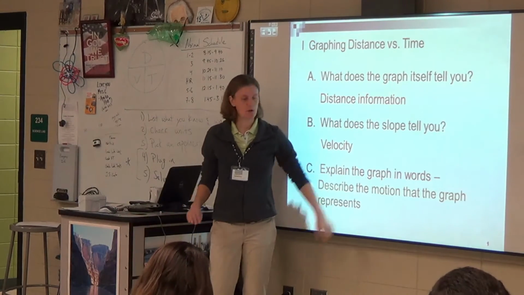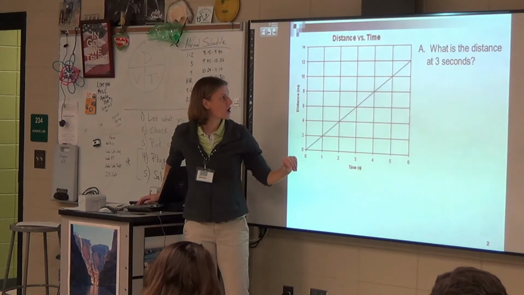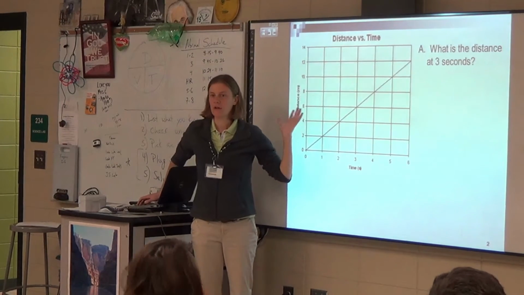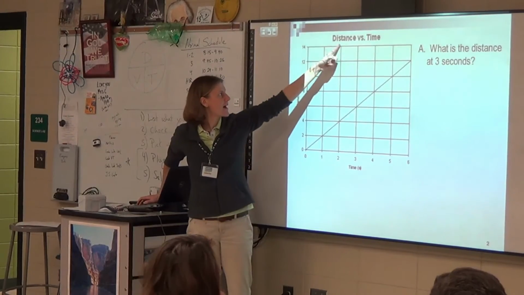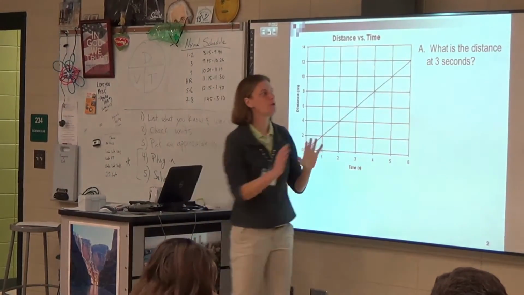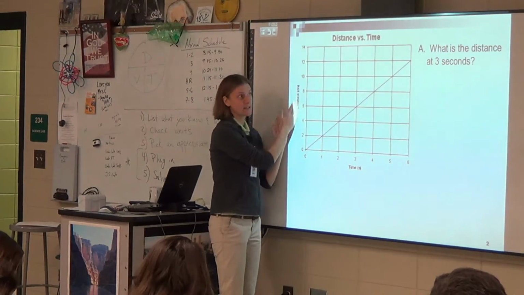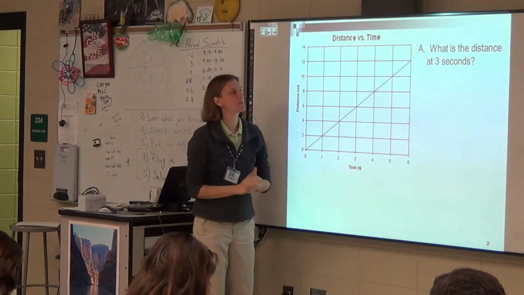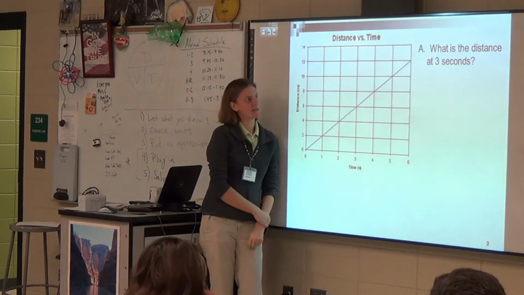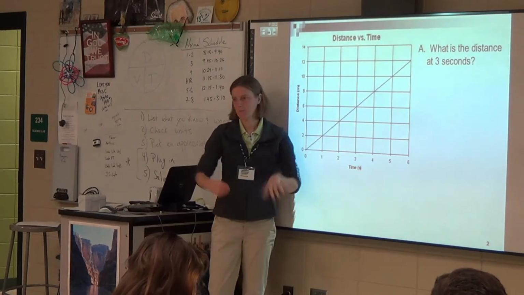All right, and something else we'll also do is try to describe the motion in words as if it were something that represented a car. So, for example, a distance graph, and I have a distance question. You always want to look at your question and look at what type of graph it is, because we won't always just do distance graphs. But looking at it, what is the distance at 3 seconds? Meters. Perfect.